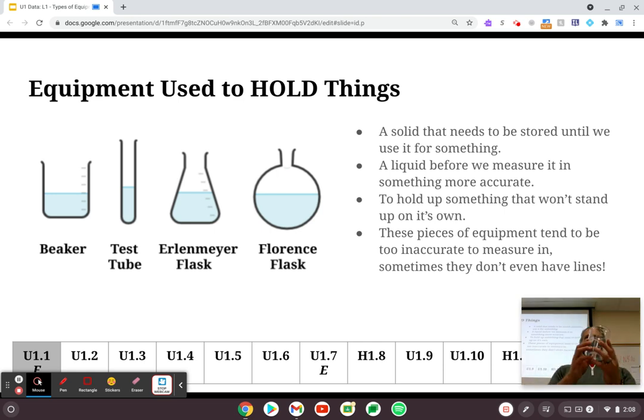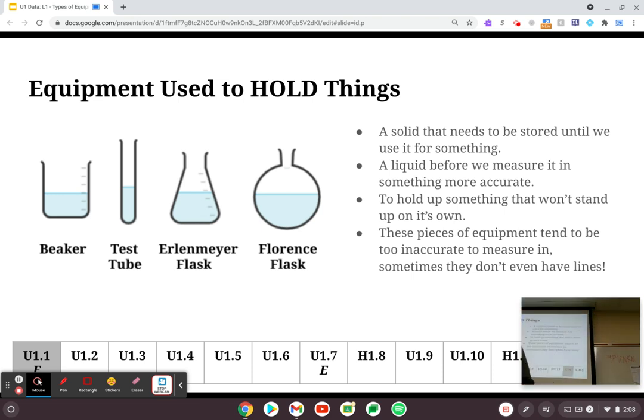The issue with this is it's not very accurate. And I know it's not very accurate because when I take this particular piece of glassware and I fill it up to like the 200 mark, it's about 200 milliliters of water. It's not exactly 200 milliliters of water, it's just about. So if you're ever in a lab and I say to you, get about 250 milliliters of water, you just might grab a beaker and fill it up to about 250 and call it a day. If I say get exactly 250 milliliters of water, that's a whole different story, okay? So this piece of glassware, again, is called the beaker.